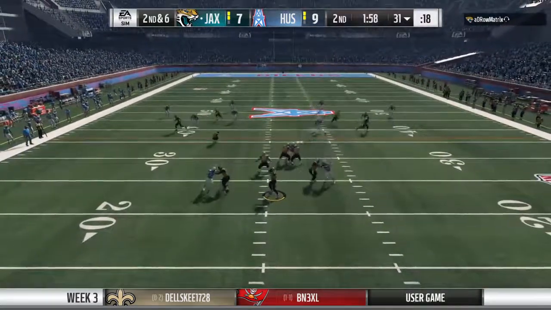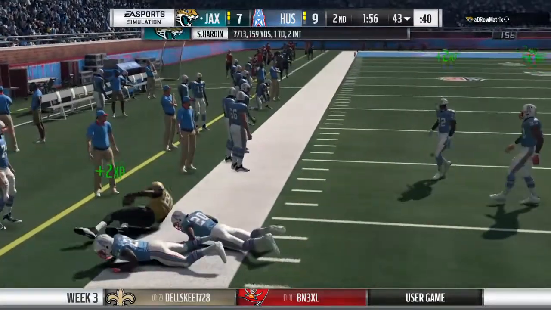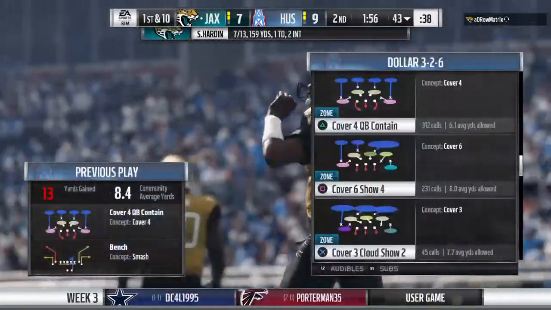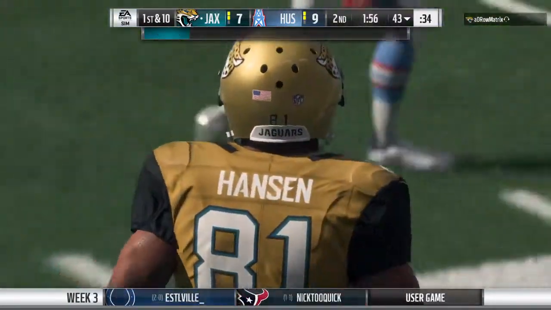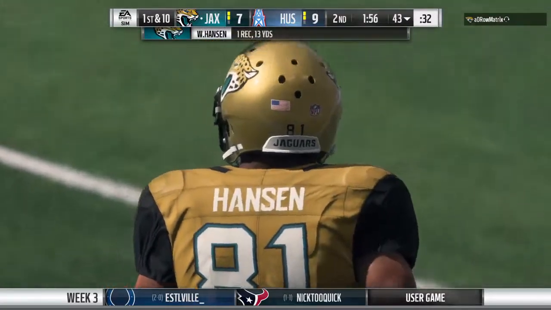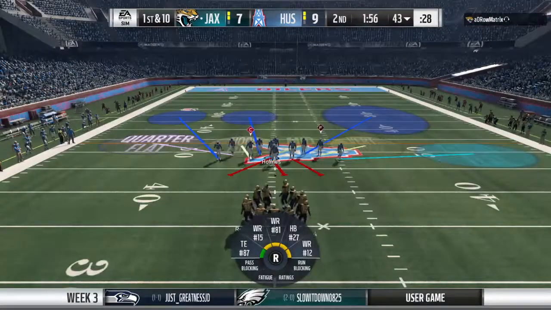Operating from the gun. Harden. Throwing the out route incomplete. It's Hansen. And he goes out of bounds across the 40-yard line. That one good for a gain of 13 for Jacksonville and a 1st down. Fresh set of downs here.